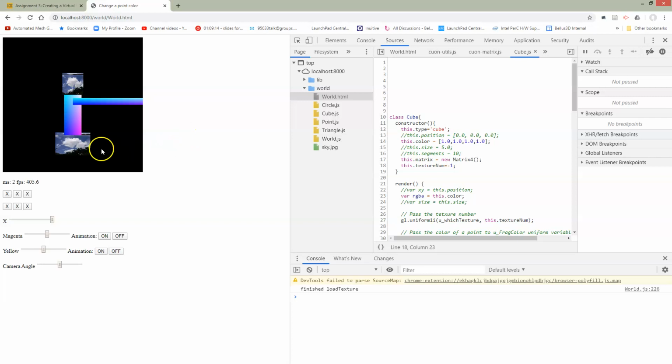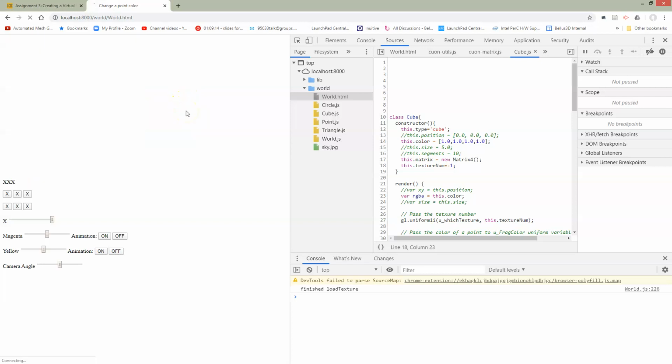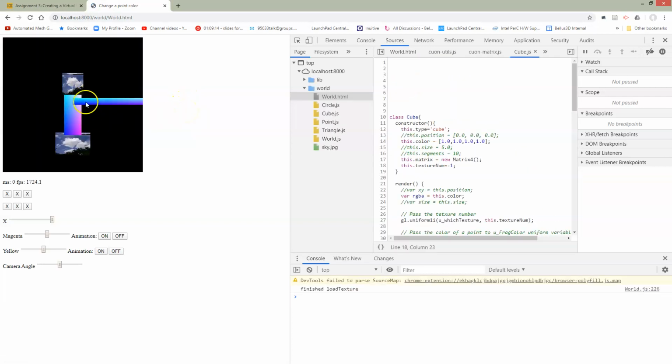So that's working. There's one other thing I want to point out just because I think it's relevant to understanding what's going on. Watch when I reload this page. So I hit reload, and first these things appear, the middle ones, and then later these others appear. So why is that happening? These other cubes are there from the start, but the texture hasn't loaded yet. And because the texture hasn't loaded, it's just set to black. There's no data there. So that delay that we're seeing is while the texture is loading from the web server. Let me do that again so that you can see it. You're going to see these appear first, and then you're going to see these pop in.